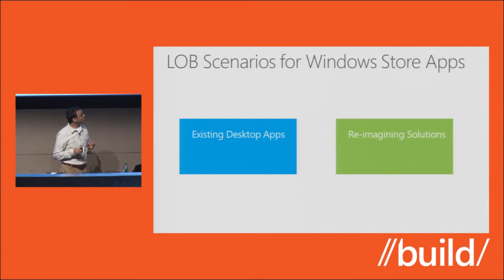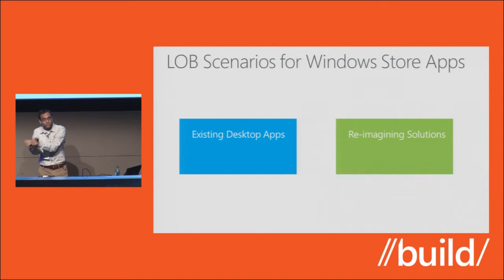And the second set of questions that I get is, how can I take advantage of this new form factors, this touch-centric world that is available, the fast and fluid nature, and all the advantages that Windows Store apps gives, and I see them a lot in the consumer space. How can I bring those advantages into my world for my employees so that I can increase their productivity and bring value to the business? So what I'm going to do is, through the next few minutes, talk about these two categories. And we'll start with existing desktop applications and see how we move them forward and which ones we move them forward.